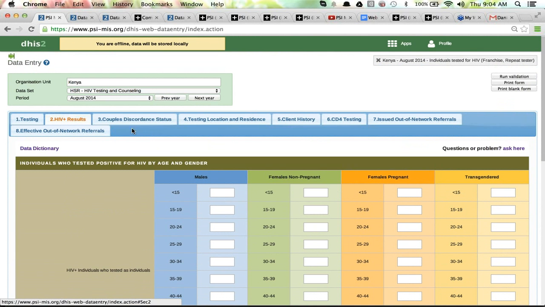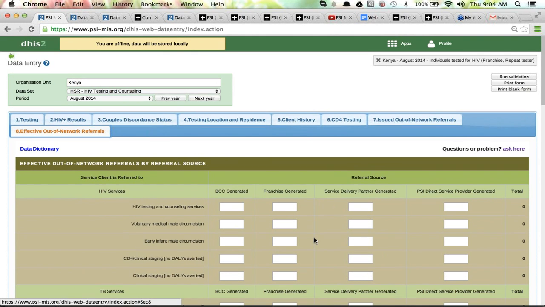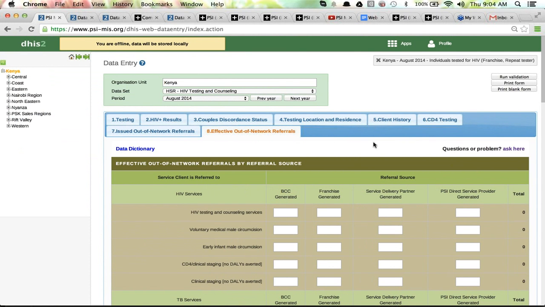And let's see, did I forget anything? Validation, okay. You will also see across all of the modules you have 2 tables for referrals and referrals issued. So these are the number of referrals that you gave out to someone, and the number of effective referrals. These are referrals that were validated using the validation rules outlined in the health module guides, and these are what you get your DALIs from. Okay, so that is it.